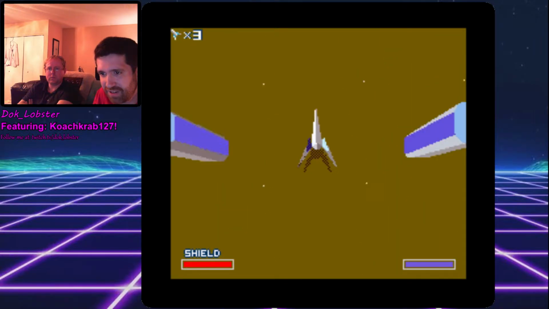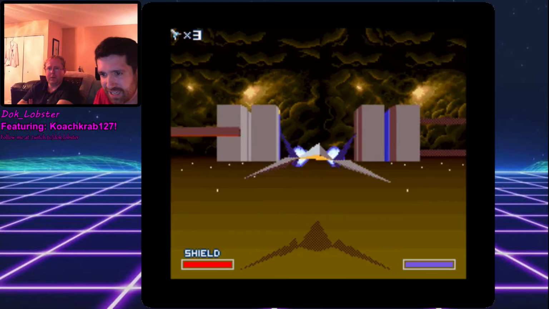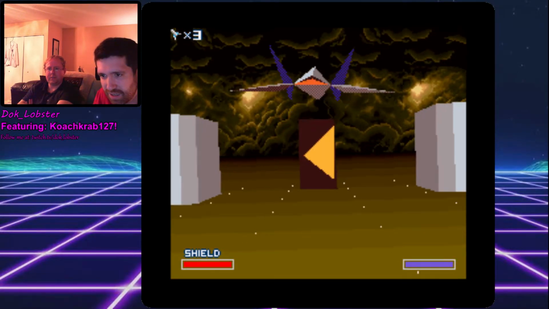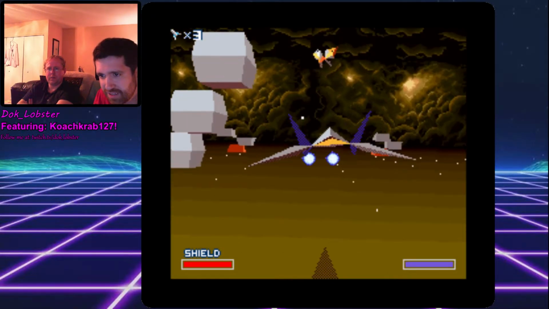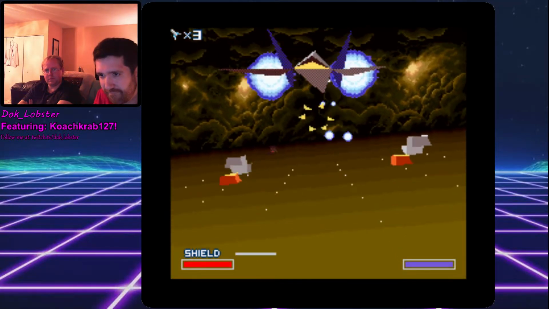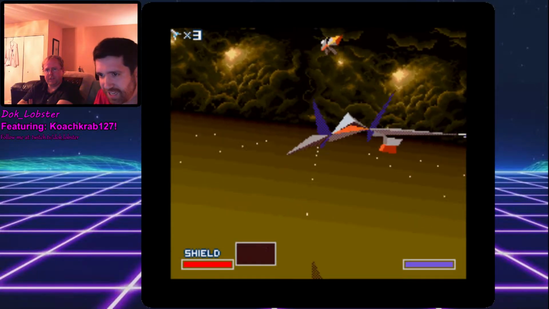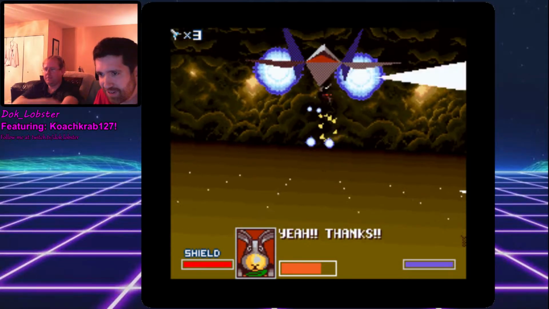So yeah, final mission here. It's nice puke green. Ooh, yeah, it's got Stormy. Whoa, crap! Jeez. Yeah, they really mess with you here. Get lost, you fiend. They're always being chased by the same crappy beginner.